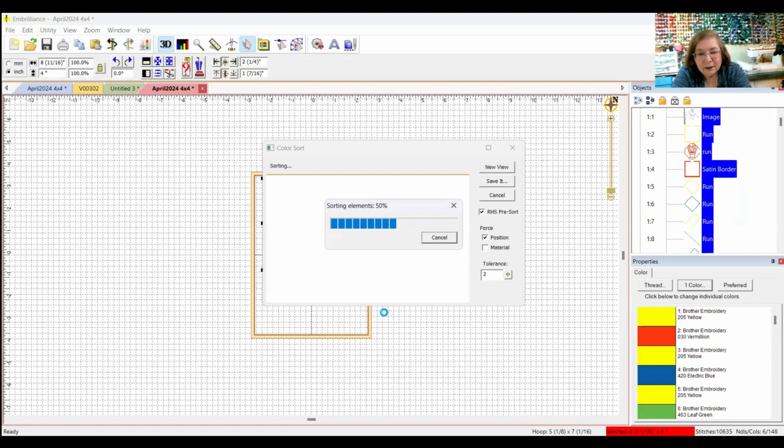and it's thinking, this is going to mess them all. I wouldn't dare try to stitch this out because it does it intelligently. So if you have one piece fitting on top and another, say it's white and then something over here is white also, it's not going to clump those colors together because it knows this one's got to be on top of the other one. It's under the other. It color sorts intelligently, which is better than moving them up one at a time.